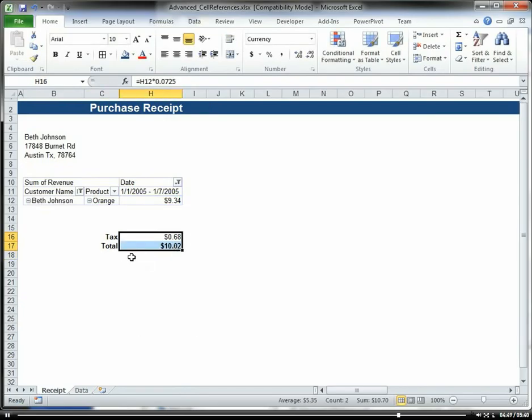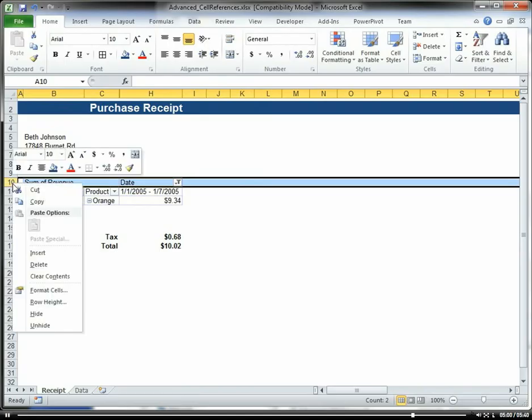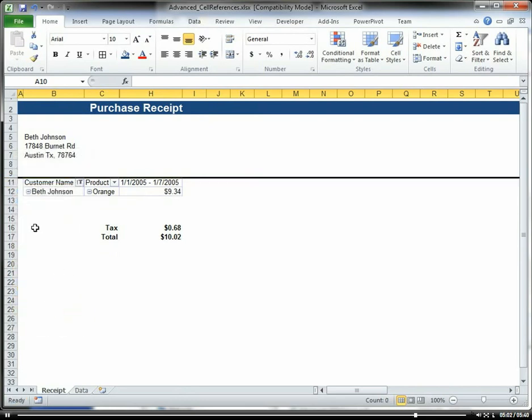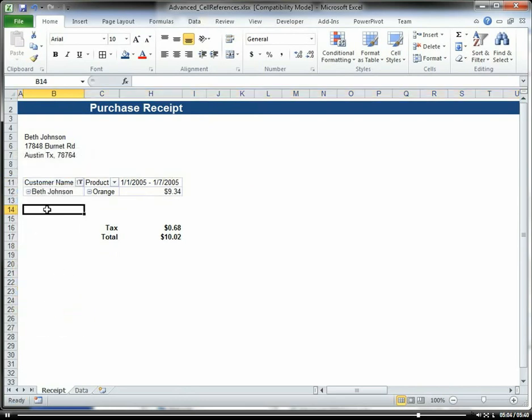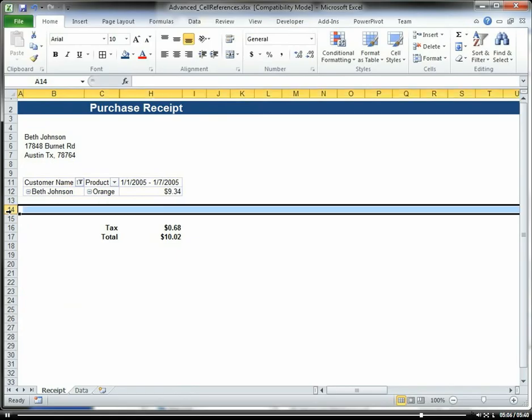All right. So I guess our total there. Let's bold all that. All right. So let's go ahead and hide this row as well. And we could probably go ahead and delete this.